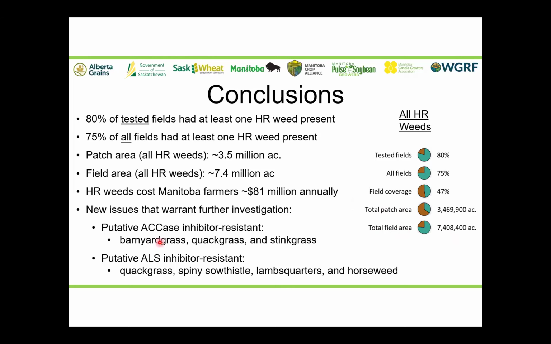And so some of the new things, I talked about some of the grasses earlier, about a month ago. I think we talked about some of the grasses in a crop talk there. That's on our YouTube channel. And now the newer ones that have showed up for the first time in this last survey are things like quackgrass, another grass, but that's a group 2 resistant grass, spiny sow thistle, lamb's quarters, and horseweed as well. So things definitely to be aware of when you're choosing products this spring, to make sure you've got something other than a group 2 in the tank if you've got some of those weeds on farm.